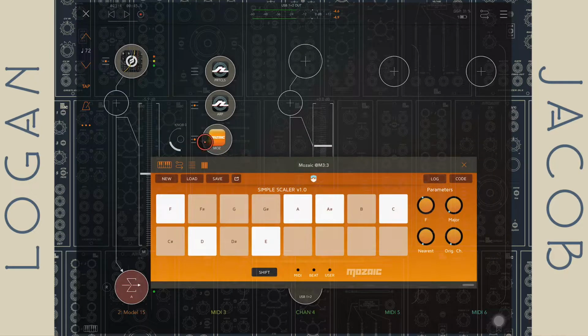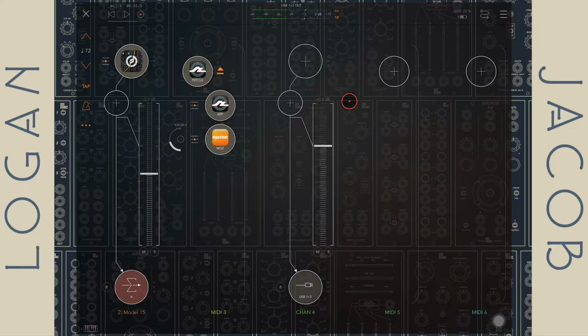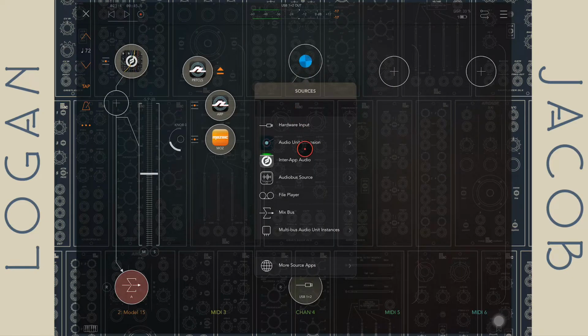So what just happened is something you have to be careful with. You can end up with stuck notes. And the way to avoid getting stuck notes is to make your changes in between notes. If you try to make a change while a note's going, you're going to end up with a stuck note, and that's no fun. You can fix that by just pulling it out of the chain for a second and dropping it back in, and it'll unfreeze the note there. Hopefully that won't happen too much for you.